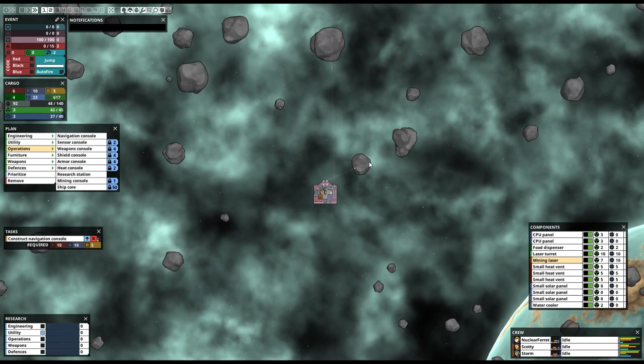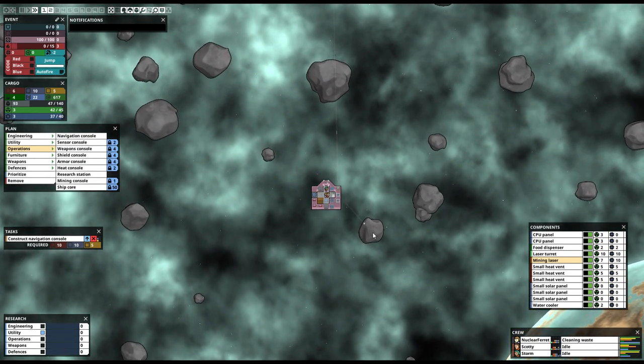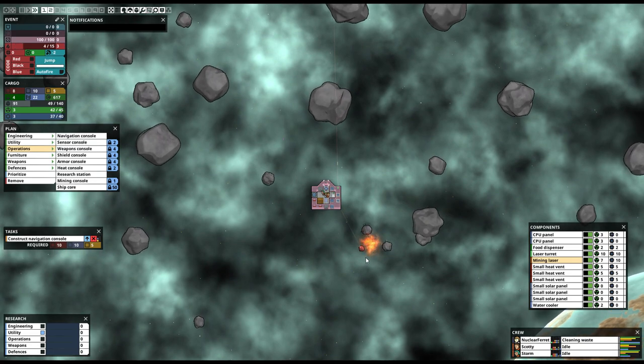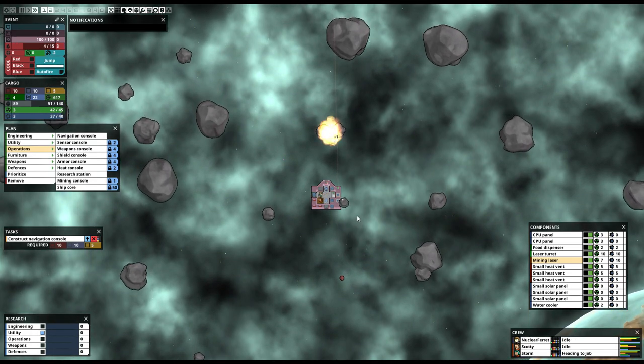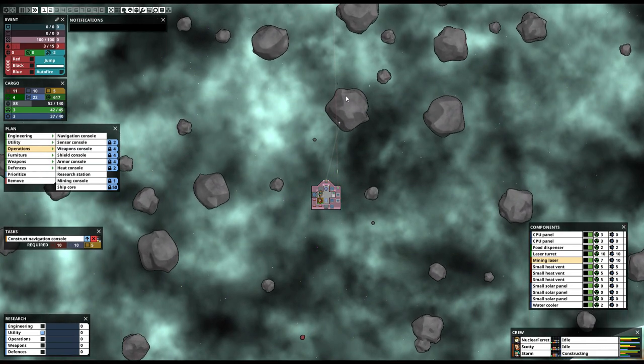Let's try and break that before it breaks us, shall we? I think that's a good plan. Let's see if I can actually get through that. Oh, yeah, we're good. Marvelous. But don't hit me, please. No. Ouch. Why have you got to be so mean?